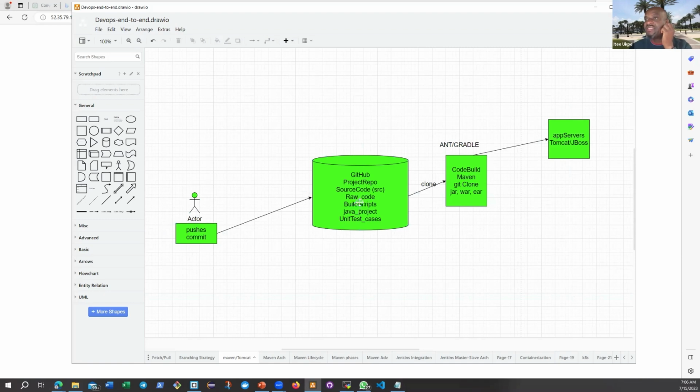Remember, you have to SSH into it and you use a public key. Now, when Maven will be accessing Tomcat, because they're in the same network, we'll be using a private key, right? So in AWS, you have a public key and a private key.